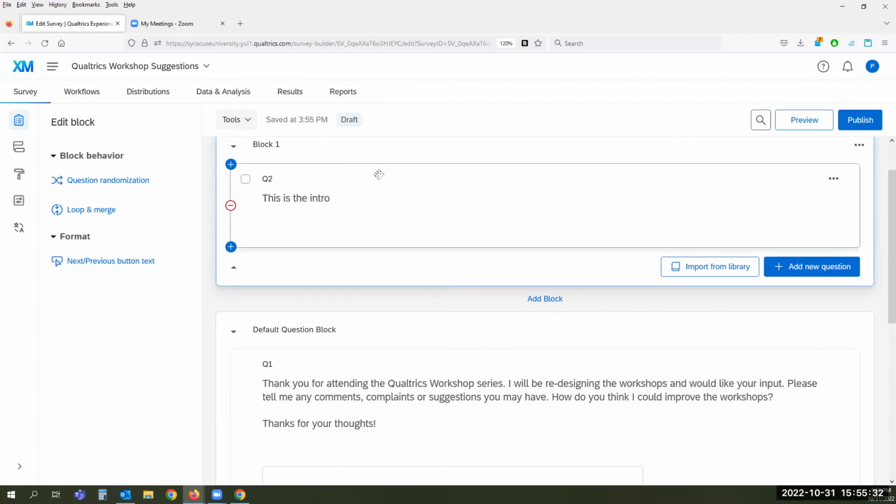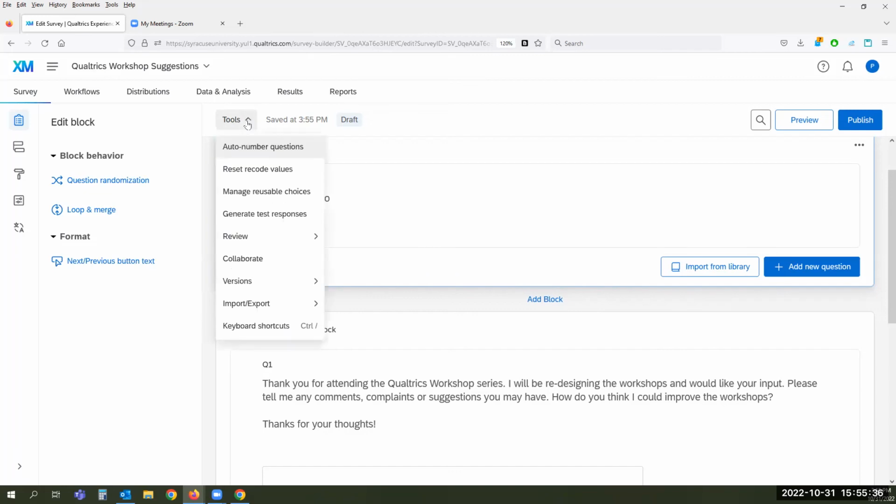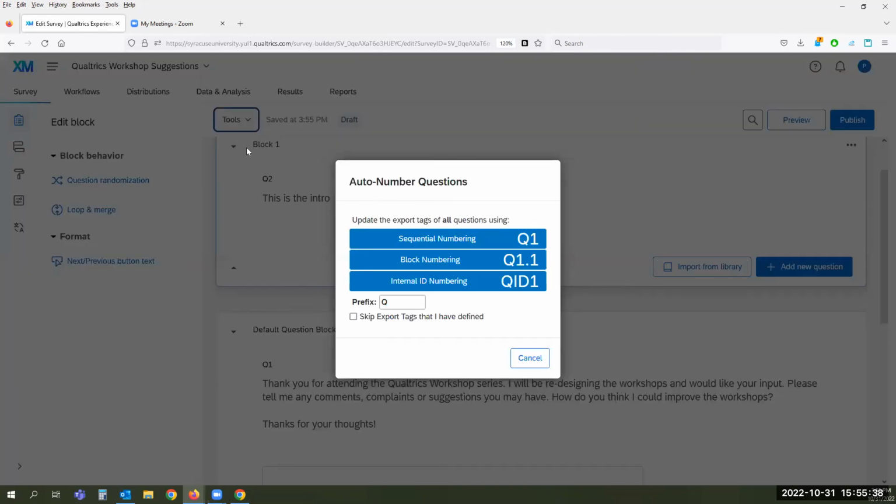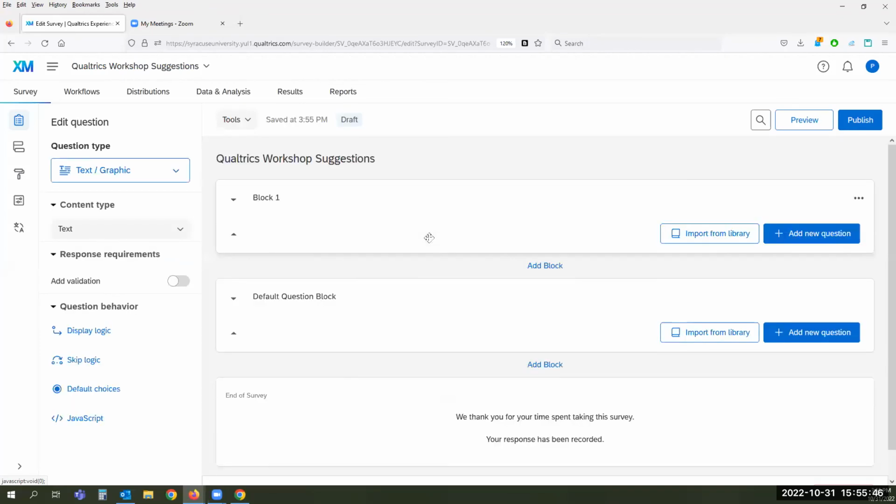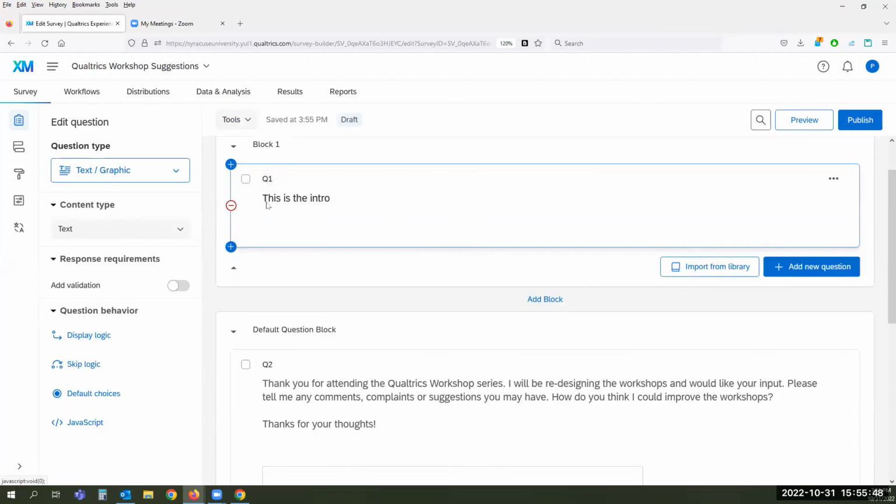Yes, exactly. So what you do is you come up to tools, then auto number questions, and then sequential numbering. You just click on it. It'll do its thing and it will renumber everything 1 through however many you have. Okay, thank you.